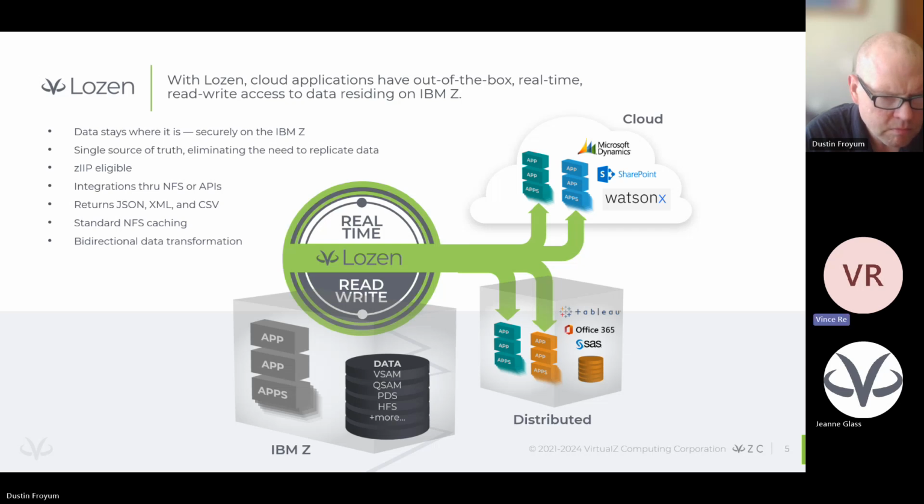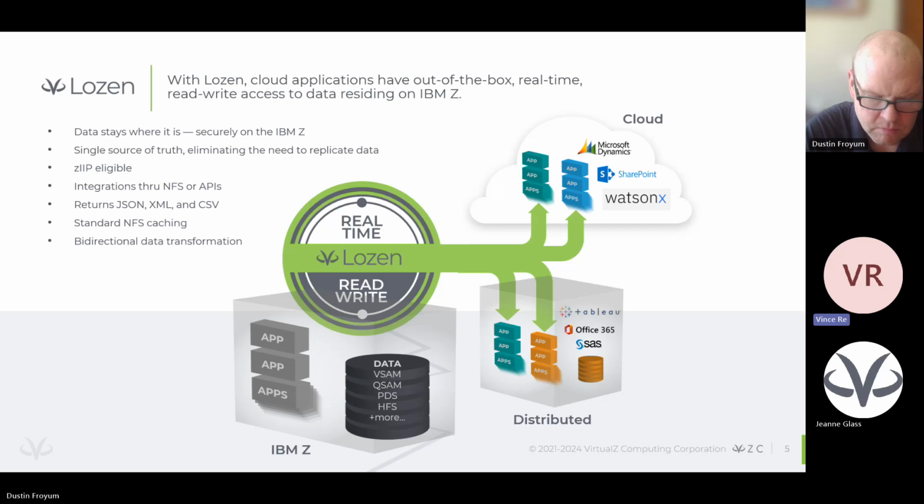So with Lozen, there's one source of the truth. We were talking about transactional data sitting in VSAM files. If you've got applications that need that data to stay there, Lozen can make it available really anywhere you need it without creating replicas. The reason that's important is that as soon as you create a replica, it's hard to guarantee that you're getting access to the most up-to-date real-time information. You don't know if, while you were moving that data somewhere else, a transaction came along and updated part of it while you were analyzing it. With Lozen, you have full integrity of that data. If you read a record, you know for sure that it's the most up-to-date record.